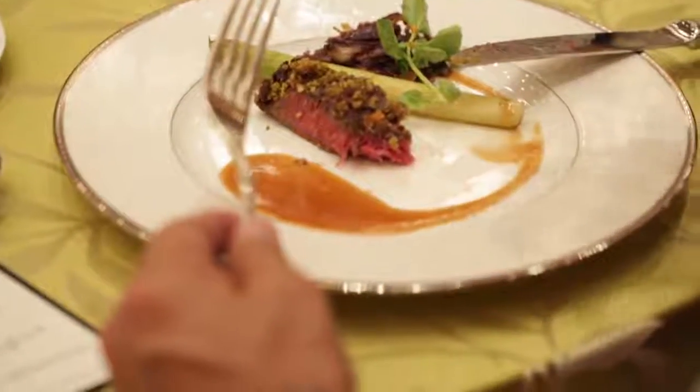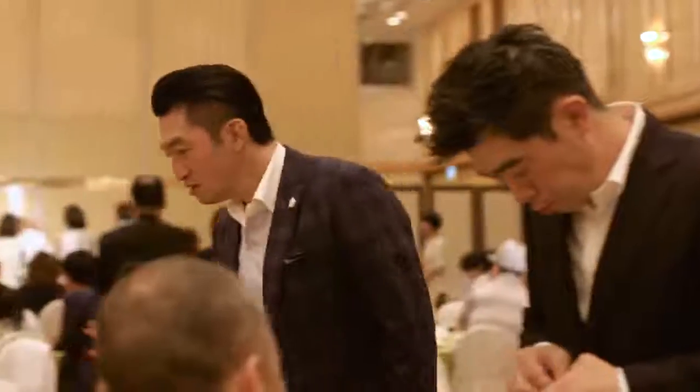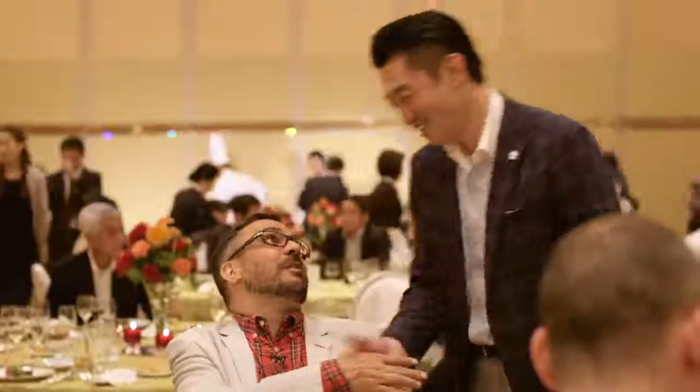It's filet mignon, but it tastes more like a short rib almost. It's got a real profound flavor to it, and I think that's just the marbling. I don't think I'm eating filet mignon here. That's a real triumph. I'm eating a beef. Yeah. It's delicious. Thank you very much. Congrats, man. It's a fantastic job. Thank you.